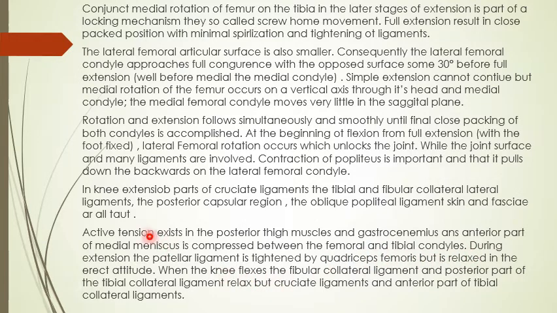During extension, the patellar ligament is tightened by quadriceps femoris, but it is relaxed in erect attitude, which I told you, because the intra-articular compression is more by the other muscles as compared to ligamentum patellae, so it becomes relaxed. When the knee flexes, the fibular collateral ligament and the posterior part of the tibial collateral ligament relax, but the cruciate ligament and the anterior part of the tibial collateral ligaments.